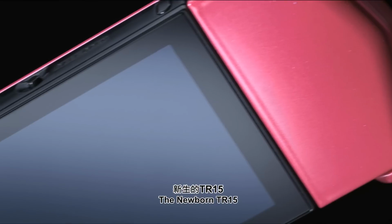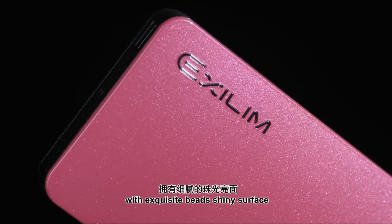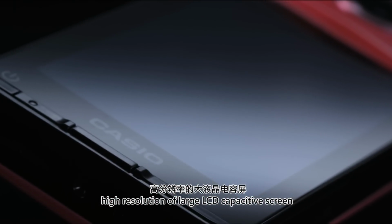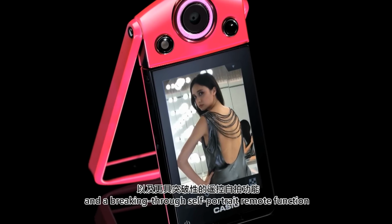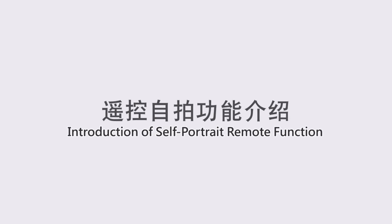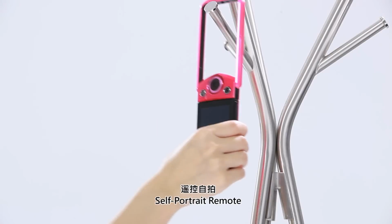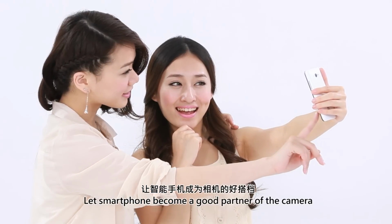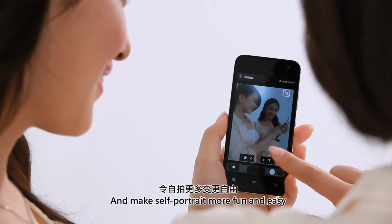The newborn TR15. With exquisite beauty, shiny surface, high resolution of large LCD capacitive screen, and a breakthrough self-portrait remote function, most beautiful and limitless. Self-portrait remote. Let smartphone become a good partner of the camera and make self-portrait more fun and easy.